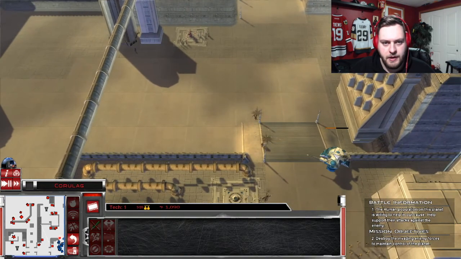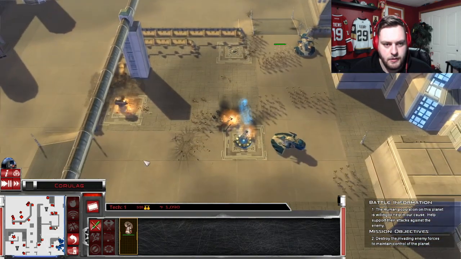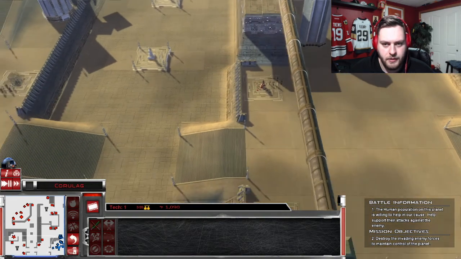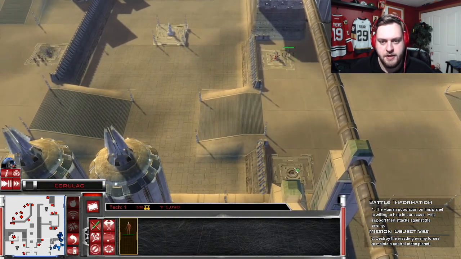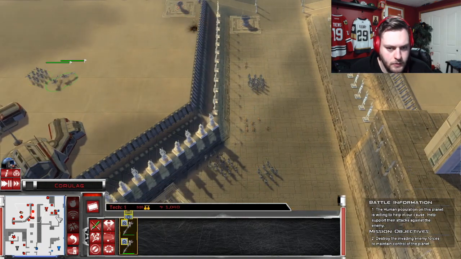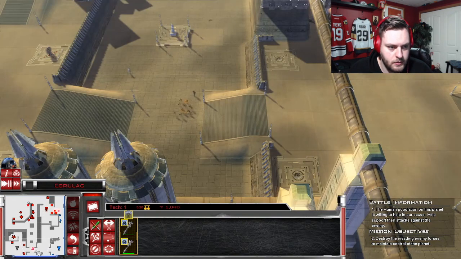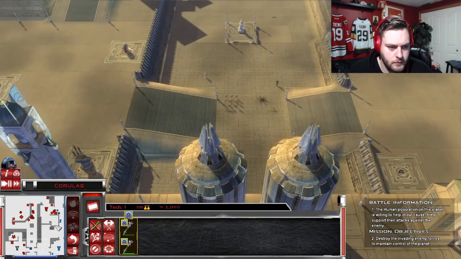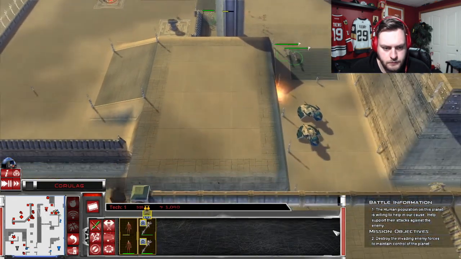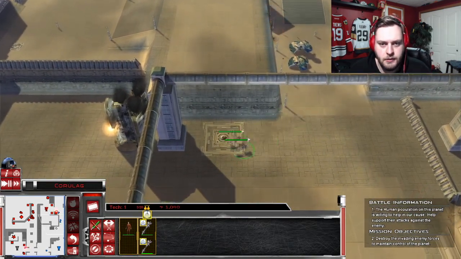Now, this turret should be able to... There we go. Should be nailing that guy there. Oh, that anti-infantry turret did not help us out one bit. Oh shoot, run guys, run. There we go, there we go, looking good. Okay, so we'll hit these tanks again here. Oh, there's gonna be a firefight. And we'll try and get in behind once again.